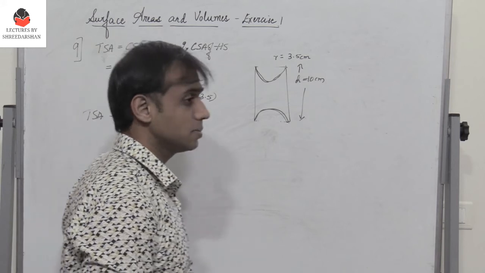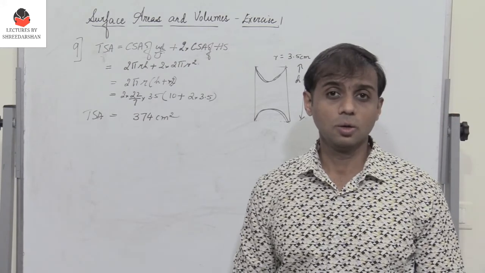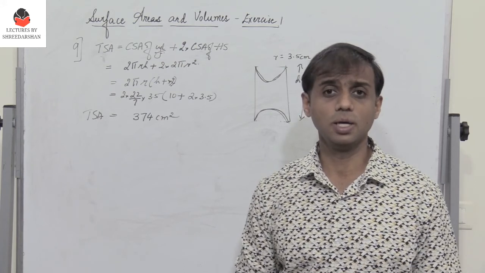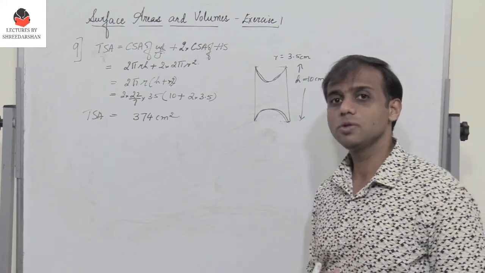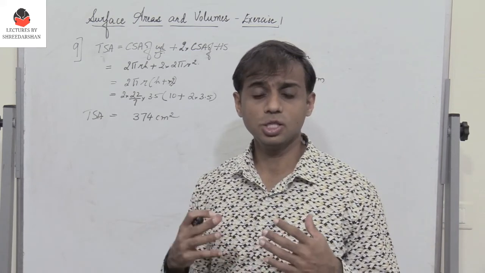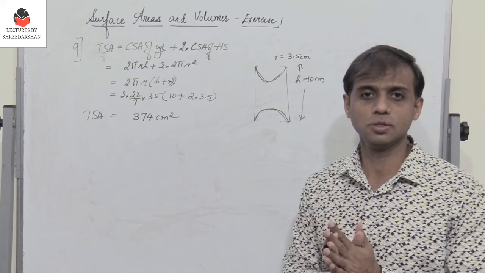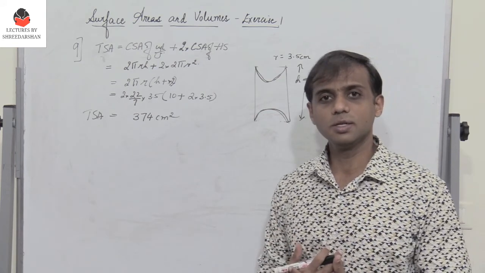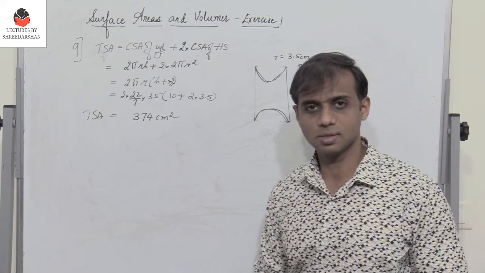So we have gone through all the problems given in the first exercise where we had to find the surface area of various articles of different shapes and sizes. In the next video segment we should go through some of the examples where we need to find the volume. Here we only had to find the surface area, but in most cases we also may have to find the volume. So how do we do that? We'll also be taking shapes and sizes which are a bit more complicated. Here most of the figures were quite simple, combinations of either a cone or a cylinder or a cuboid, etc. But we shall take figures which are a bit more complicated. We shall go through the exercise problems and then also solve the remaining exercises.